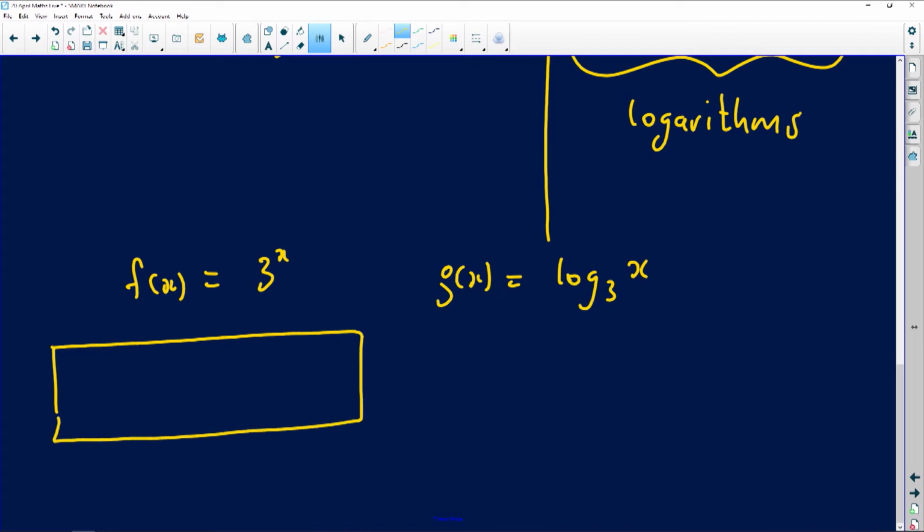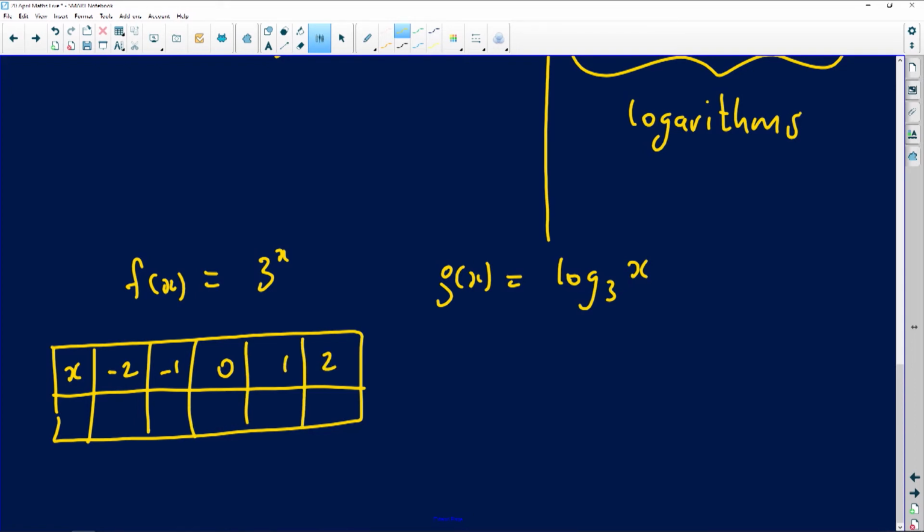And I don't want a lot of values. I just want a few of them. I just want x values from, just say, -2, -1, 0, 1 and 2. I already know the shape of 3 to the power x, but this is just for your education, in case we have some of you who still need to see this happening so that you have a much more solid idea of what is going on.